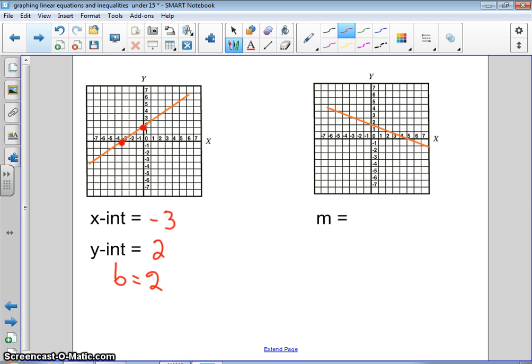Taking a look at the graph on the right, we're going to identify the slope. To get from this point on the graph to this point on the graph, we go down 2 steps, so it's going to be -2 on top, and we go over 1, 2, 3, 4, 5. So we've got a 5 on the bottom, rise over run. So the slope is -2/5. Again, if you're confused by that, go back and watch the slope video.